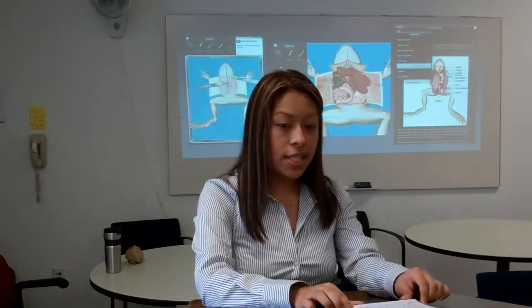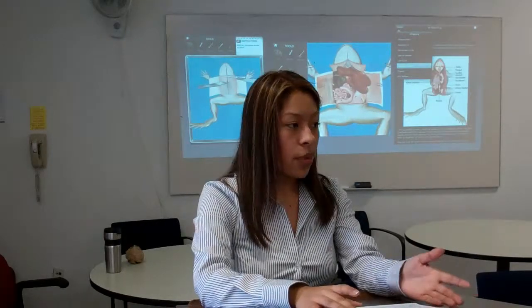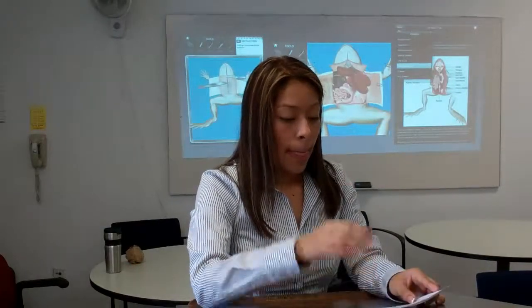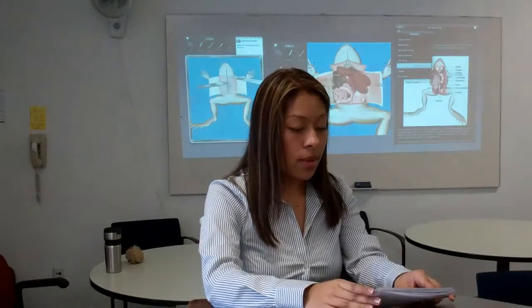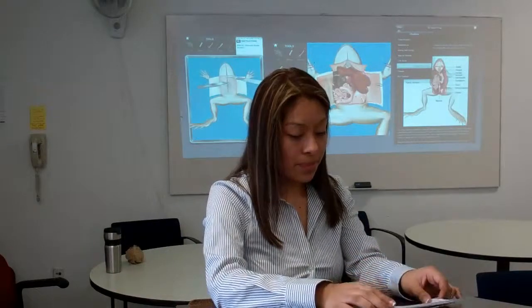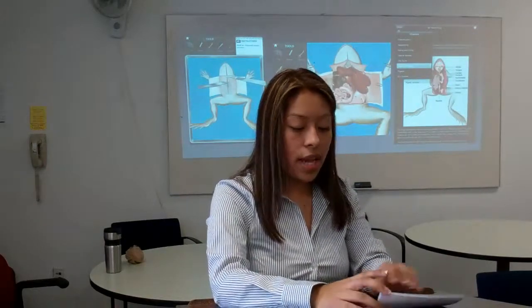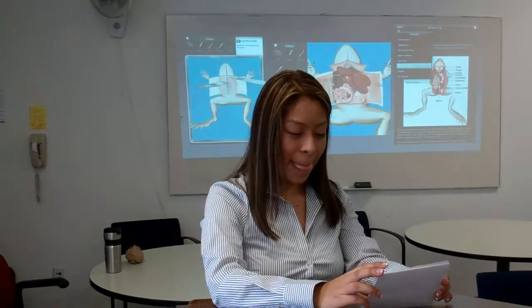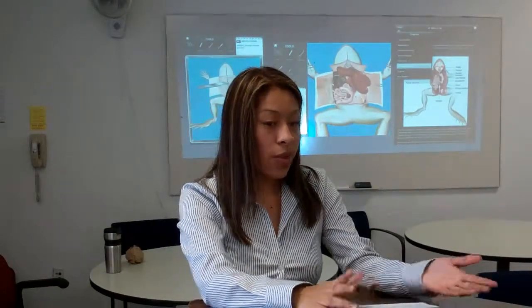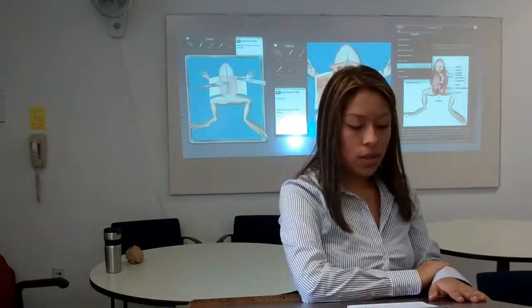Using digital dissection makes it easier for students and teachers, which I can bring back to my story. Dissection was very disturbing and messy. Having a lab of 30 students was impractical, and only having one lab teacher was unacceptable. It is unable to keep track of every kid in the class. Let's say, what happens if time runs out in the classroom? What do you do then? You don't just leave the species there. Well, with the digital application, you can save it and you can return back to it.